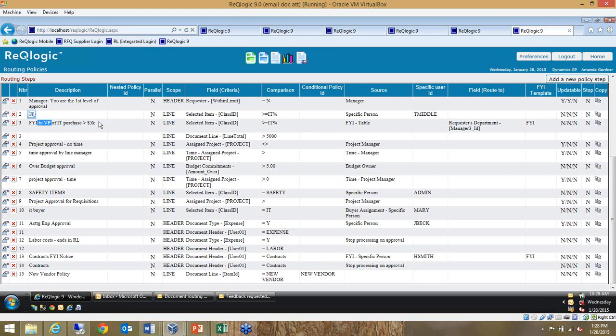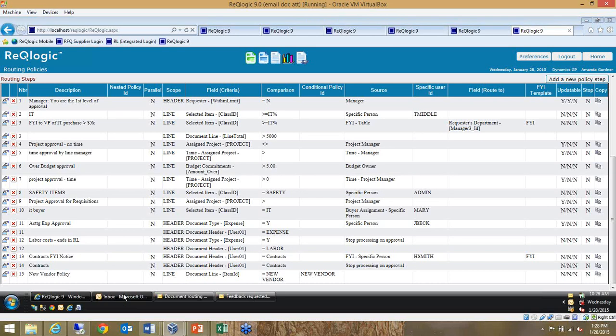In this case, anything IT over $5,000 goes to the IT VP. I can include project, I can include budget, I can include buyers and layers of buyers and buyer specializations. I can do policies inside of policies. I can do all kinds of things. Really, it's only up to your imagination. I have the ability to set up the workflow the way your business runs. You don't have to run your business the way that the workflow runs, and that's a key differentiator.